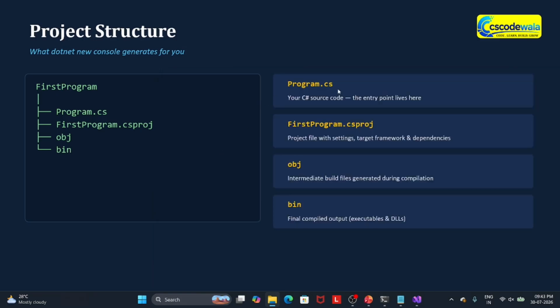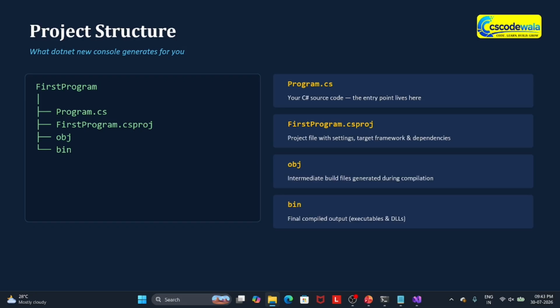Here we have the program file, Program.cs, where we write most of the code, and second is our csproj file, where the file settings, target framework and dependencies are available.